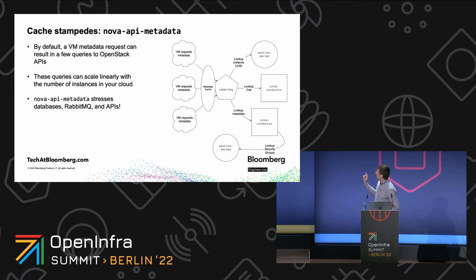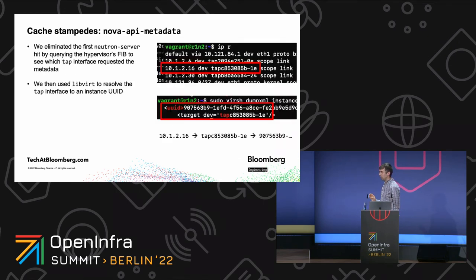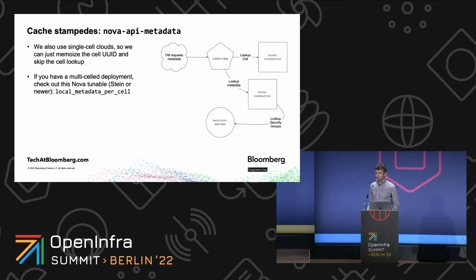The first thing we did is we looked at, do you really need to look up the instance UUID? One of the things we can leverage that probably doesn't work for a generic OpenStack cloud is we can look at the routes to the taps on the hypervisors. We can deduce which tap has which instance IP associated with it. Then we can go to libvirt and see which of those tap interfaces is related to which instance ID. So we can basically distribute this database live across all of the hypervisors and just do local queries to map from that instance IP to a UUID. And so if we do that, we can just get rid of that call.